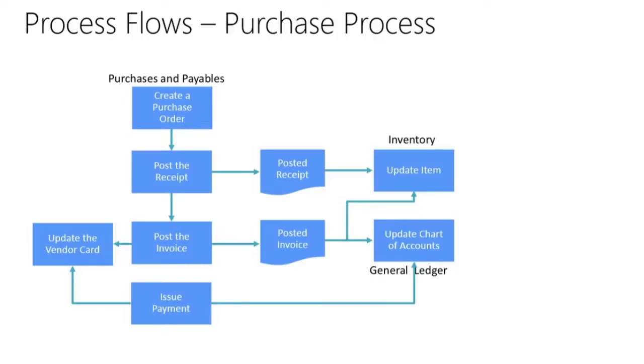So this is a general overview of the process flow of a purchase order. Of course, what you can also always do in Dynamics NAV is adapt the application to the way that the processes actually run in your own company. Let's now have a look at the process flow for a typical sales process.